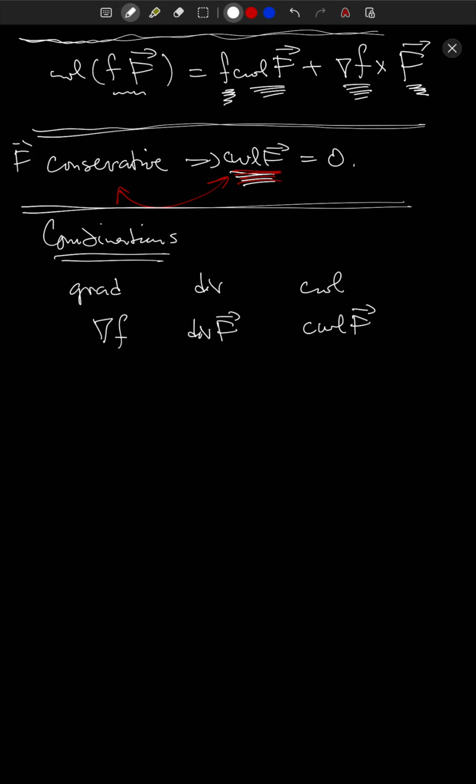So let's write down a few of these interactions. Maybe before I write them down, one thing you could do yourself is to first think about which of these combinations are actually legal. What I mean by combinations is one after the other. Is it allowed for me to take the gradient of a function and then take the divergence of that? Is it allowed to take the gradient of a function and take the curl of that? Is it allowed to take the divergence of a vector field and then take the curl of that? That would be illegal because divergence is a function. You can't take the curl of a function. So maybe go through them all, see which ones are legal.